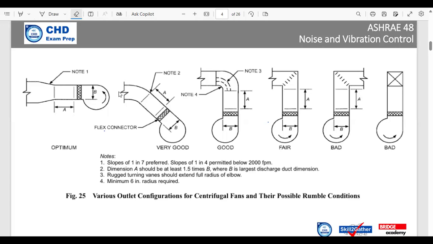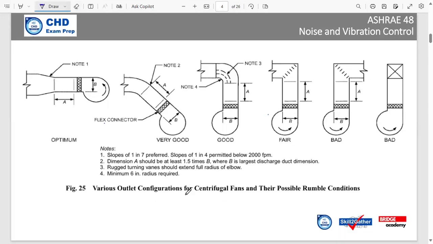to avoid. We are talking about the connection of a centrifugal fan in this particular scenario. Centrifugal fans are commonly used in HVAC systems. Let's say we use a centrifugal fan in our fan coil units, air handling units, and also fresh air units. Wherever, it doesn't matter. Whenever we use a centrifugal fan, we must be careful about some basic or fundamental norms. Now, this particular discussion is directly from the ASHRAE Handbook of Applications, Chapter 48.